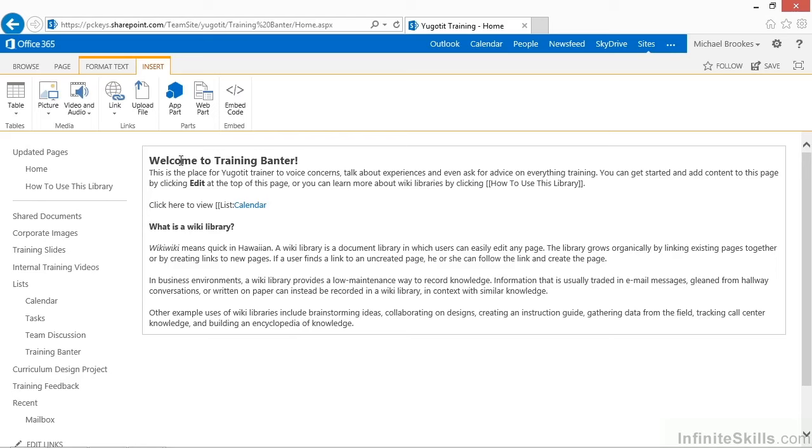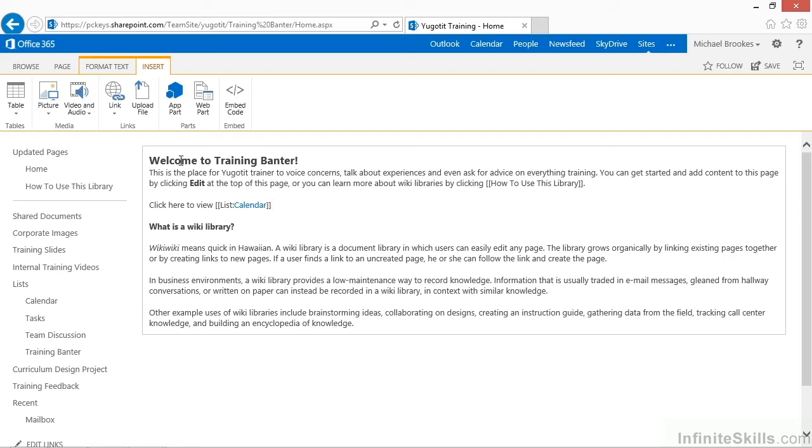Now, what I wanted to show you is we could have typed this way faster than that took. The syntax is always double opening and double closing square brackets. If you're referring to an existing page, you simply need to type the name of the page. If you're referring to a list, like calendar or documents or any other types of lists or libraries that you have in SharePoint, you need to type the word list, followed by a colon, and then the name of this list. In this case, it's just called calendar. When you're finished, do the closing double square brackets.